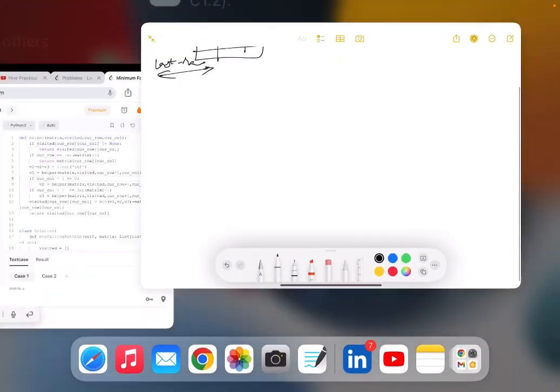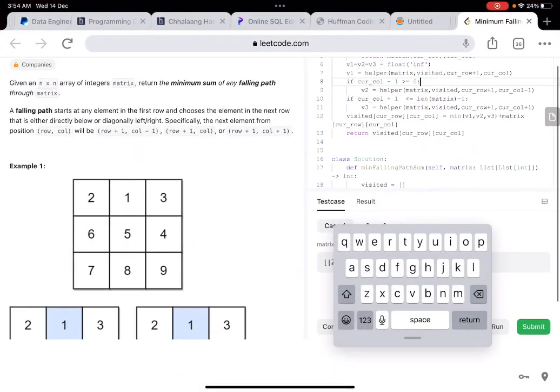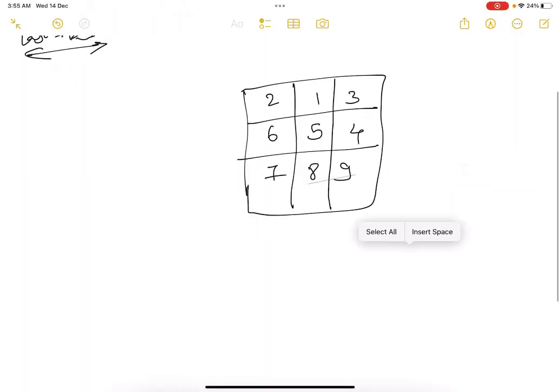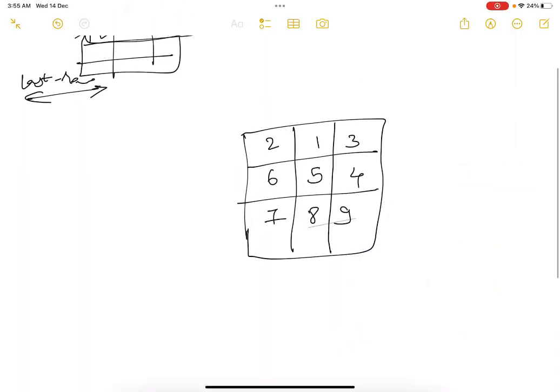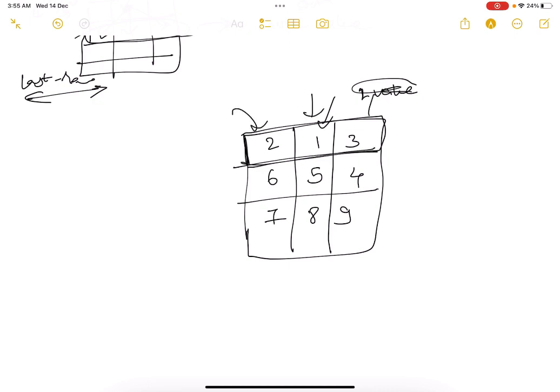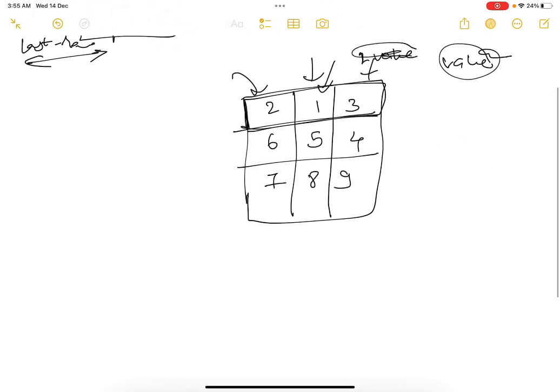So the example we have been given here is 2 1 3 6. So this is the example we have been given. Here we can start from any of the values, and then we have two options to select from.